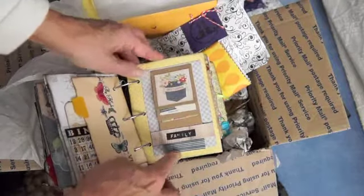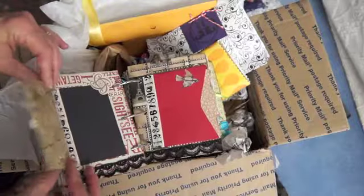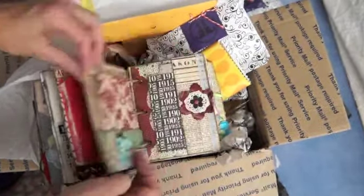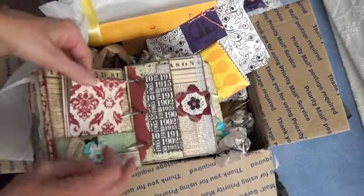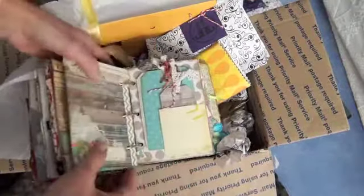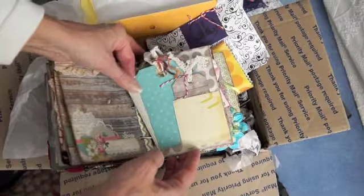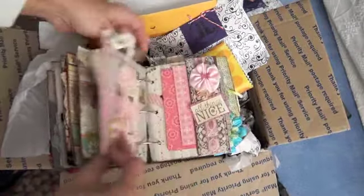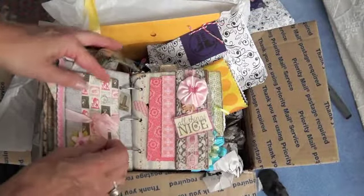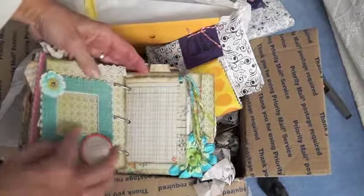Oh, I love that little flip page. Oh, look at this. And this opens this way. Oh my gosh. You girls. I think you did this together. I think Yolanda said Lisa did it. I can't remember. Oh my gosh. Look at these. I think you start pages and you just can't stop. And this one, I must untie it. Oh my goodness. Oh, this is so cute.